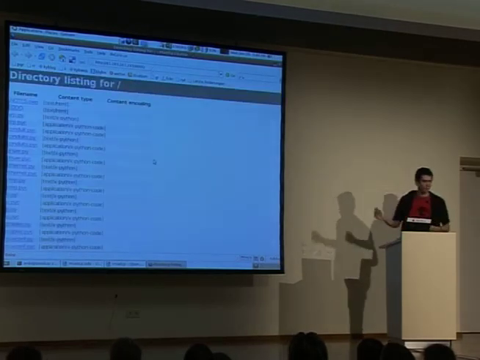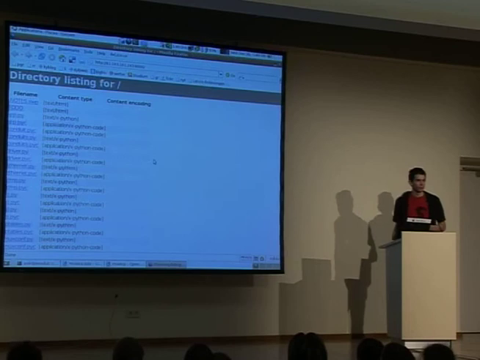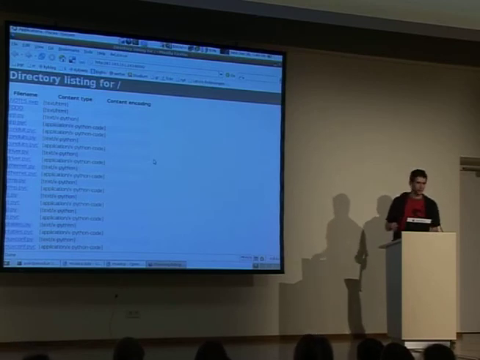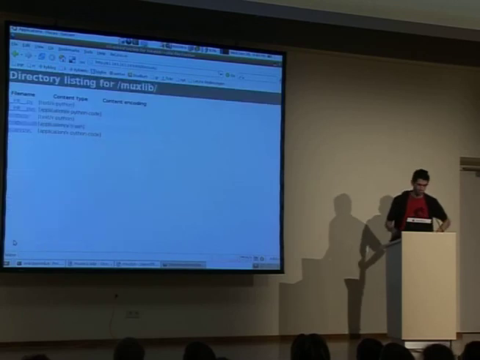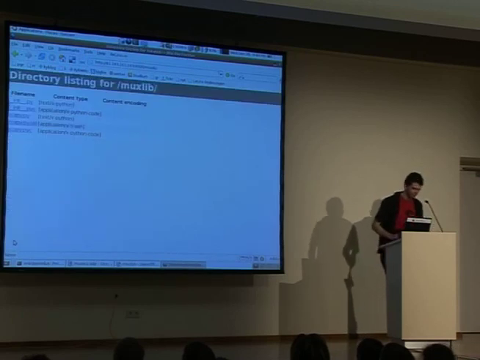Yep, so here I have a directory listing. There are a few Twisted integration quirks which don't work yet, so I can't open a file, but I can open directories right now. But that's really just a very minor problem. Should be able to fix it in half an hour or so.